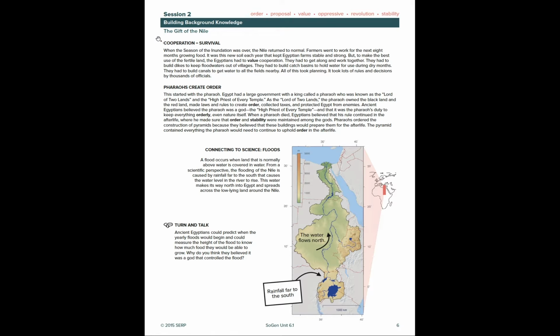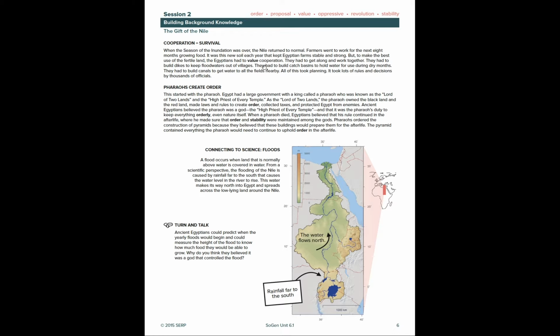So cooperation equals survival. So that's what this paragraph is going to be about. Skimming across the page, you can see that some of the words look different than other words in that they're bigger and darker. And this is called bolding. When you bold a typeface, it makes the word really stand out. And in this case, the authors are saying, value. That's a word we want you to learn.